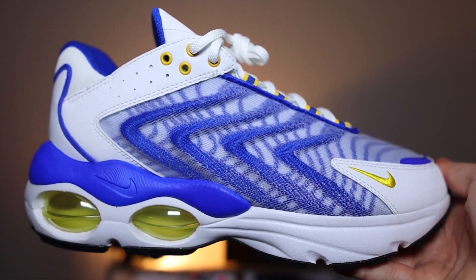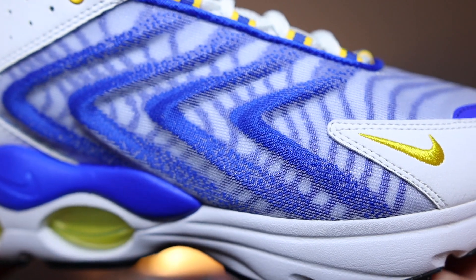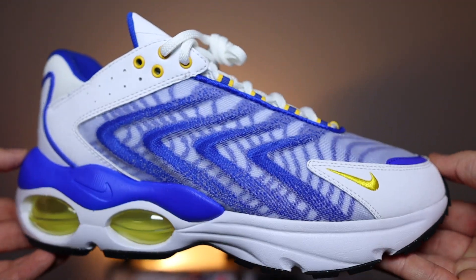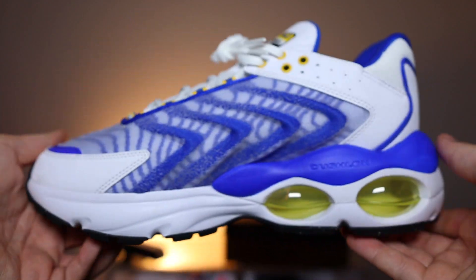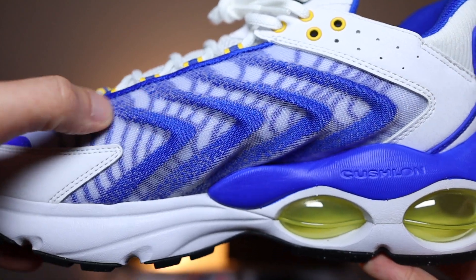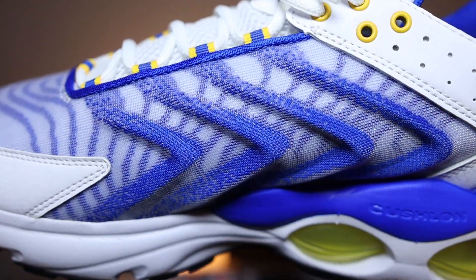The moment a lot of you have been waiting for — to take an up-close and personal look at this design. There's so much going on here, honestly I don't know where to start. But Nike have hit the nail on the head in terms of aiming for that retro 90s vibe. It's defo got that dad shoe look to it, but also that modern twist. The mid panels and the toe box are made of this nylon mesh, and the design does look pretty cool. One thing I did notice though, on foot there wasn't enough padding towards the toe box because of it.